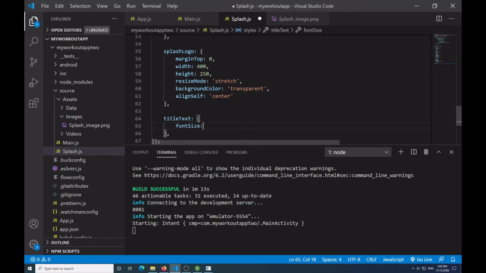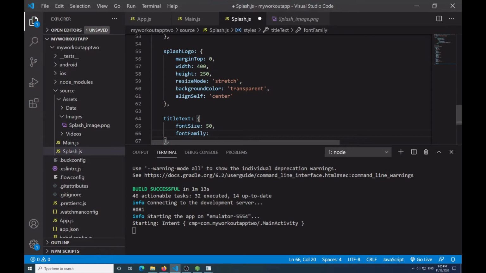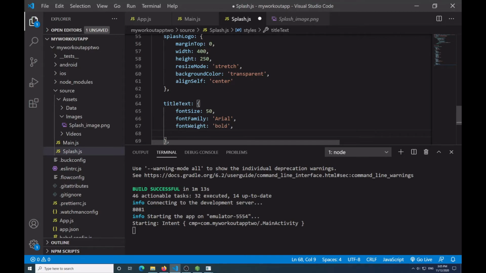Again, you can play around with this how you want. My font size is going to be 50. My font family, because most devices don't have a font family set to default, I want to have a default as Arial in case it doesn't work on other devices. That's kind of like a go-to font. Then I would say font weight, and I'm going to put bold because I want it to be nice and thick and stand out. Then I'm going to say the border color is going to be gold.